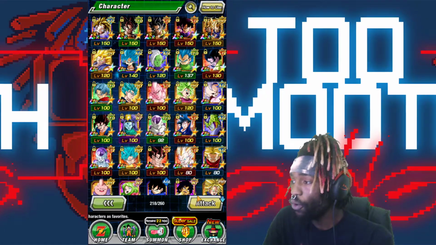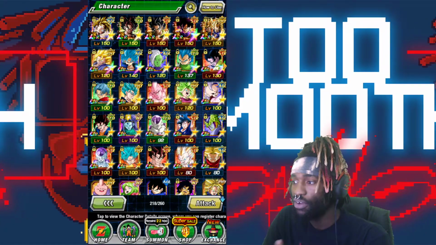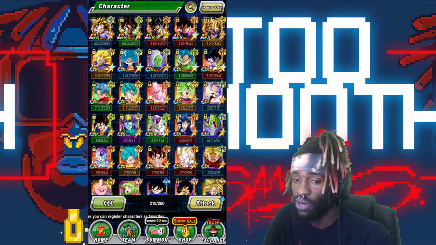So I made a whole movie hero team, and the team was Vegito, Gogeta, the rainbows that you get. Well, I didn't even use this Gogeta, right? I used this one because it was rainbowed.